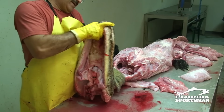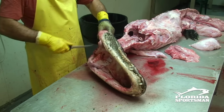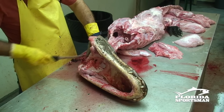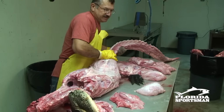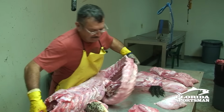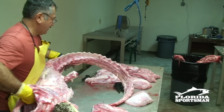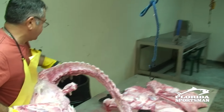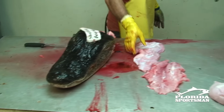Right now, at $8 a pound wholesale, this is what pays all the bills, the meat. How about the hides? Well, from what I hear, the hides started going up this year. They're buying gators out there on the lake, from what I hear, for $30 to $40 a foot. And that is how you skin and debone a gator.